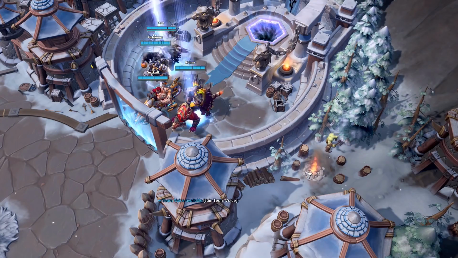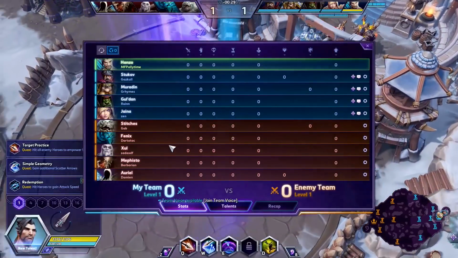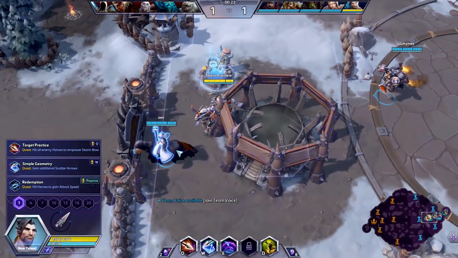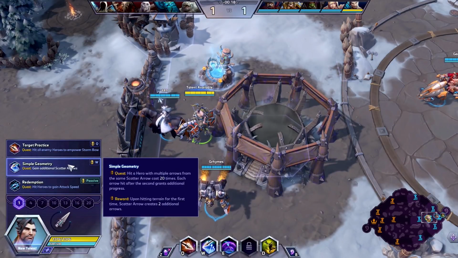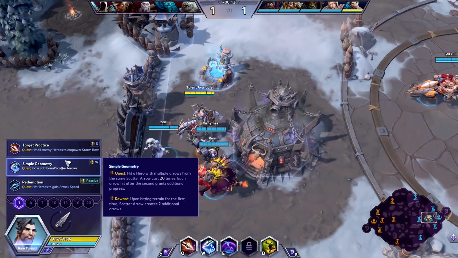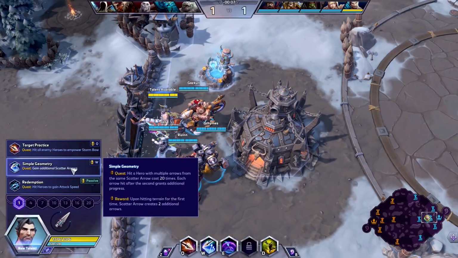All right, ladies and gentlemen, we find ourselves on the Alterac Pass today. I've done a couple games in a row with a Q build, and it seems fine. It seems good. It just doesn't have the same burst damage potential as Simple Geometry. Simple Geometry and his W build in general are the most popular right now. And not only are they most popular, but they're also the highest win rate, which usually doesn't happen, honestly.